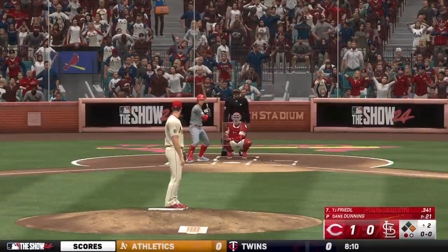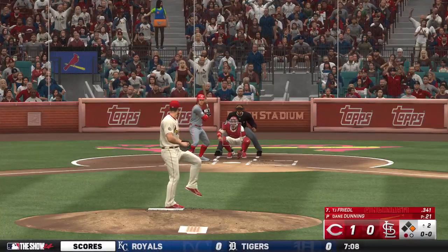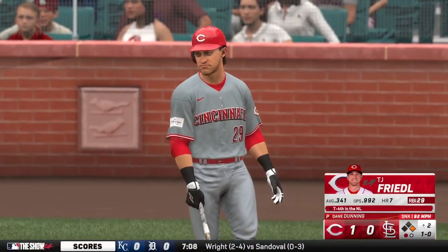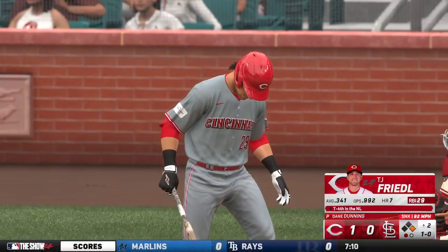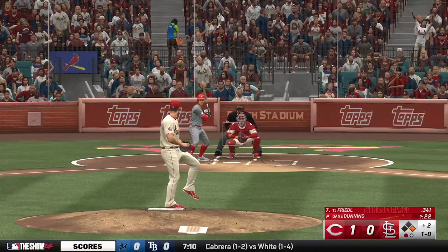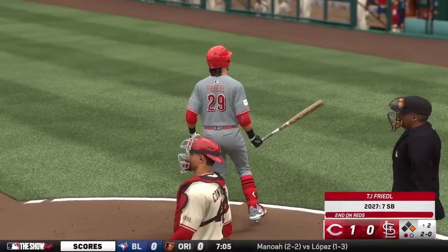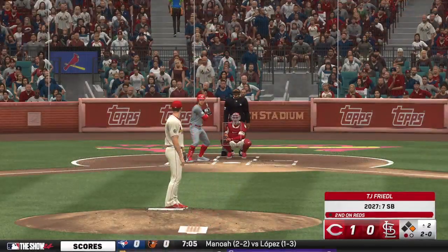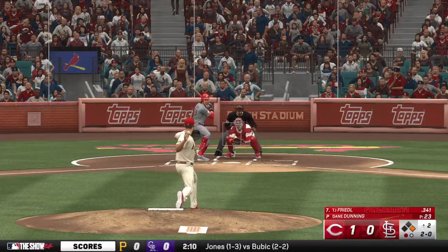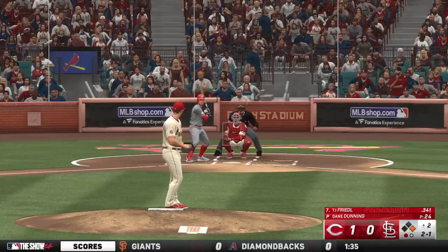And now the right fielder, T.J. Friedl, entering this one second in the National League in hitting. Inside, just missed. 1-0. Kicks and fires. Just missed. Last two pitches have been down in the zone. Pitcher clearly trying to get that ground ball double play. But in this count, he's going to have to give in, elevate his pitches, and get back into this at bat. 2-0 count. Here it comes. Right through there for a strike. Man at first, one away.